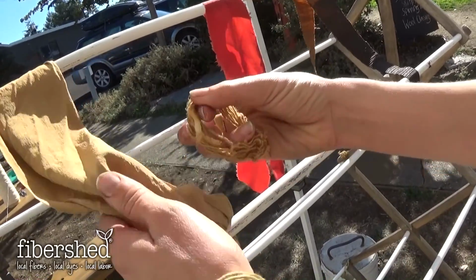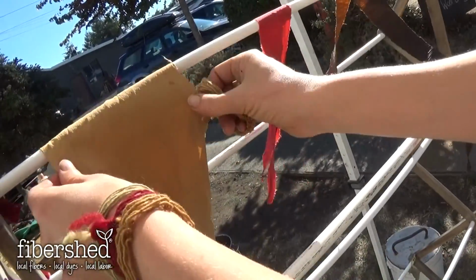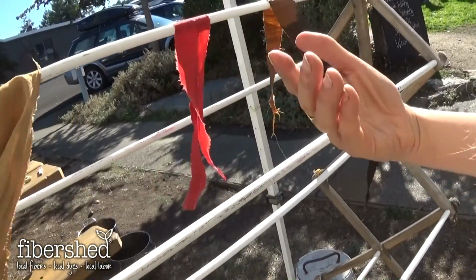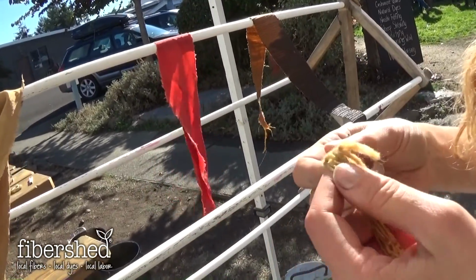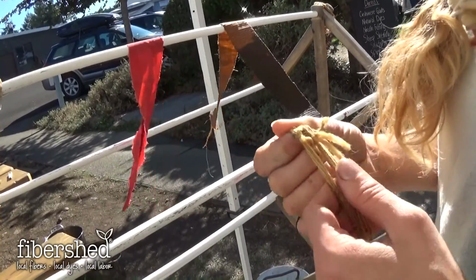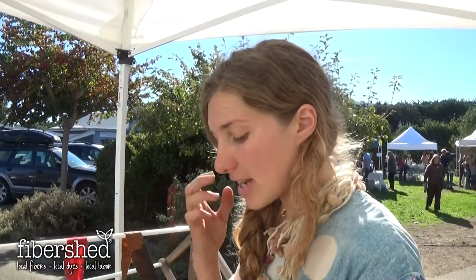And the gall wasp is a beetle? It's a wasp. A wasp. Yeah. And they don't grow in all oak trees, only oak trees where there are gall wasps present. Oh, okay. And you can use oak galls as a mordant in and of themselves, so you can dye things lightly or heavily in oak galls first, and then dye other fibers in other colors, and it will help the dyes bind to those fibers.